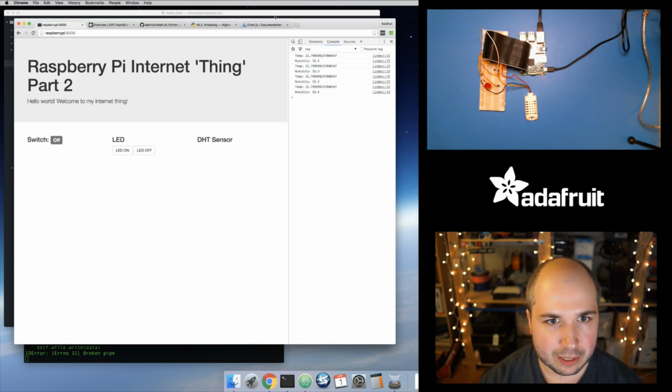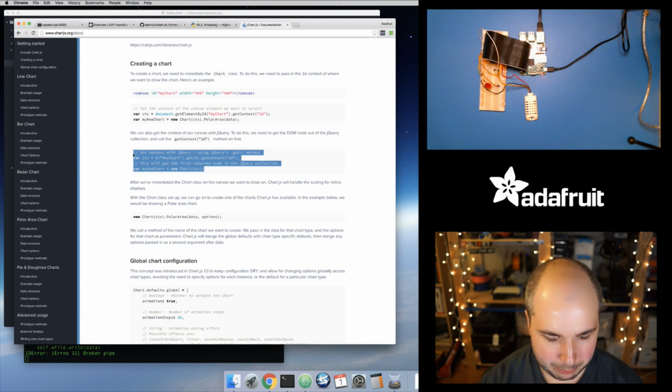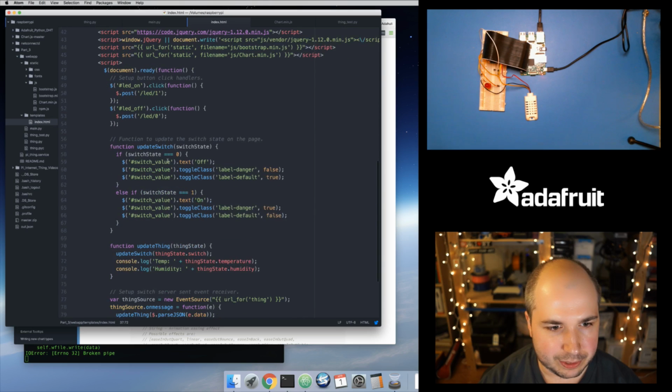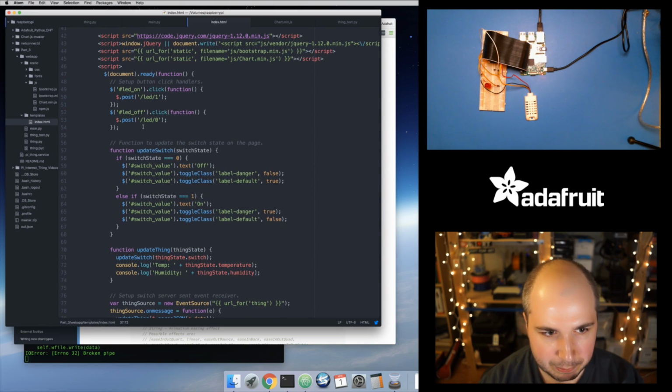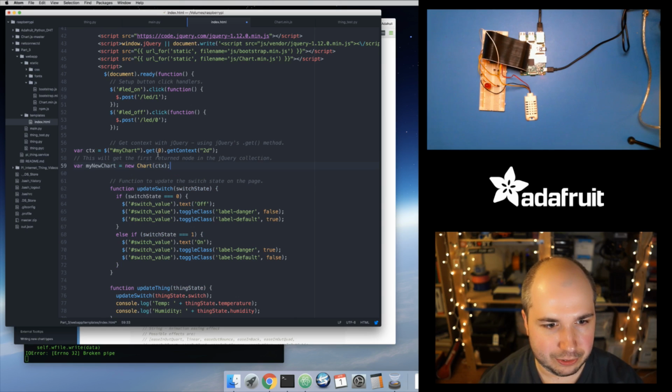So let's look at the docs again. To create this, they tell you 2 ways. If you're not using jQuery, you can use this method up here. But I'm actually using jQuery, so I'm going to copy out the second method that they mention here. Let's start putting this into our JavaScript code. So let's go into our index. Let's set up the chart maybe before we do a lot of the other initializations.